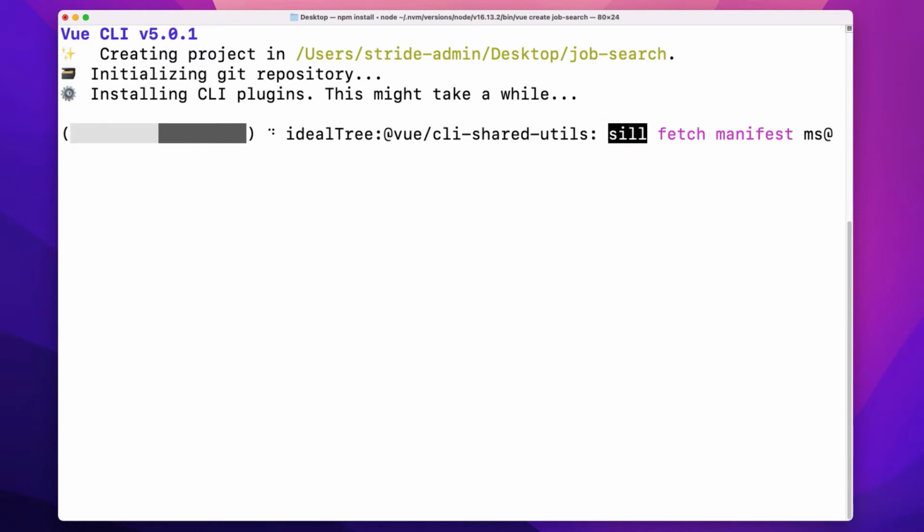So the Vue CLI is going to create a folder with the exact same project name as we gave. So right here we can see job search, and then it's also going to fetch all the dependencies it needs to launch the app. So it's going to get Vue, it's going to get Babel, which is going to do the transpilation, it's going to get Jest for unit testing, Eslint for linting, it's going to get Prettier for beautification, and then it's going to create the basic required set of files that it's going to need in this folder in order for our Vue app to be completely runnable.